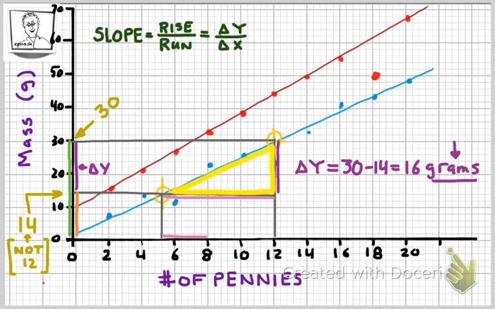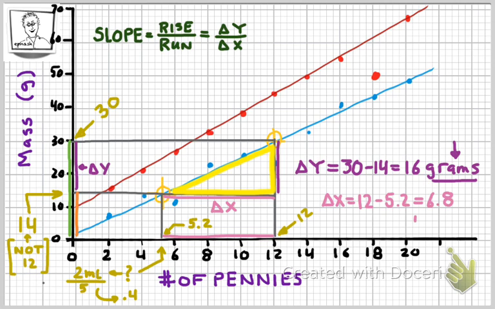Now we're going to do the same thing to find the change in x, which is called the run. Again, we're going to look at the larger value here, which is 12. And now we've got to figure out, well, what's this lower value reading? Well, to do that, you need to look at the scale again. And I chose a pretty awkward division here. So I have actually 5 divisions between 2 milliliters. So to figure out what each little division represents, I take 2 divided by the number of divisions, 5. And that gives me that each division, or each line on that axis, is 0.4.